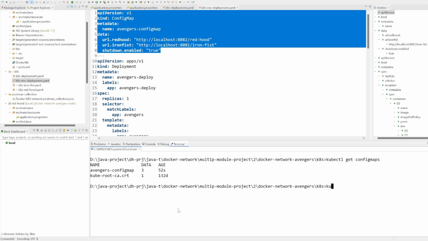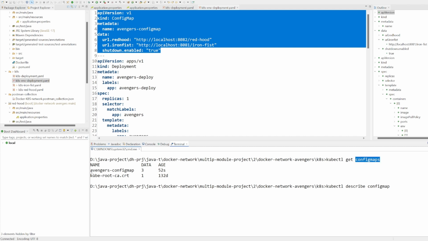So I can get it with kubectl describe config map. Here it is config maps, right? When we do the get, it is maps like deployments, services, same thing as config maps.